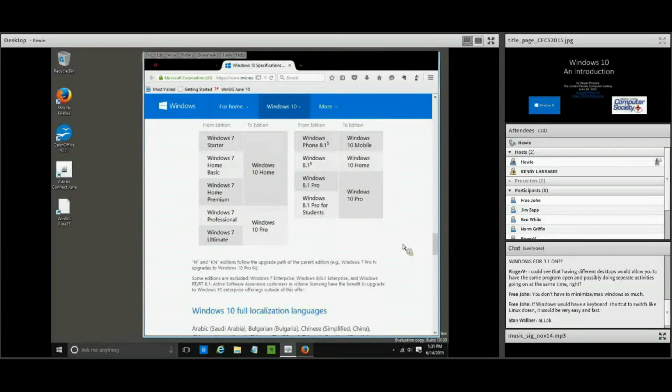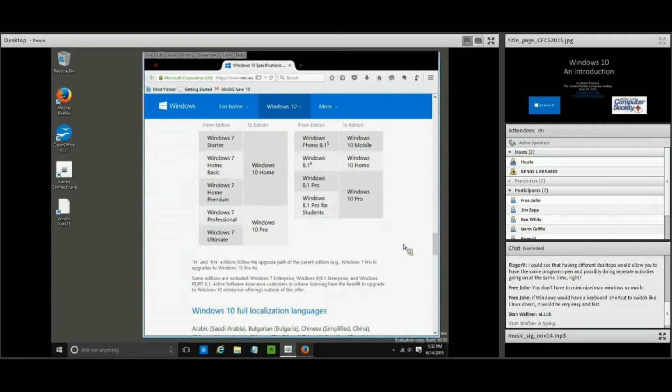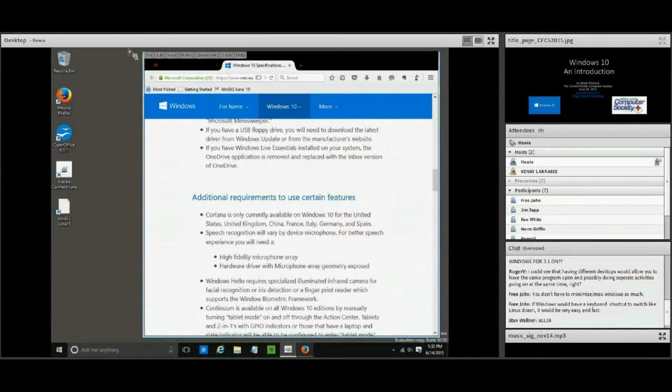If you put a computer together, you're going to have to buy a copy of Windows. And if you do not have 7 or 8.1, you will not have an upgrade, and if you buy it, you'll have to get a new version. And I believe the new version is going to be 119 for Windows 10 Home, and Windows Pro will be 199. If you buy a new computer with Windows Pro on it, of course it'll be included, and if it comes with either 7 or 8.1, you'll be able to get the free upgrade. So that's pretty much the basics of what you need.